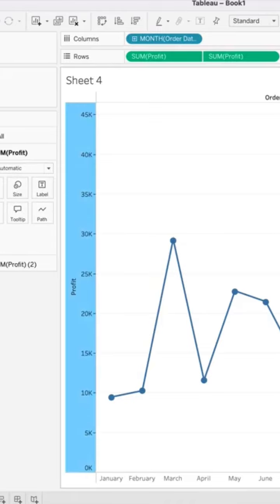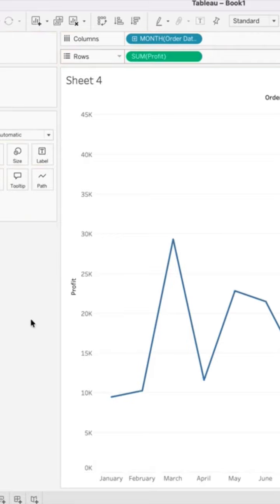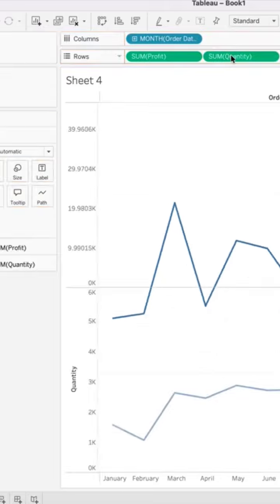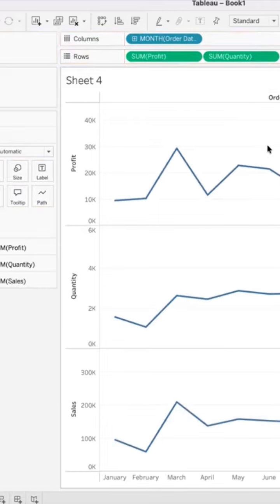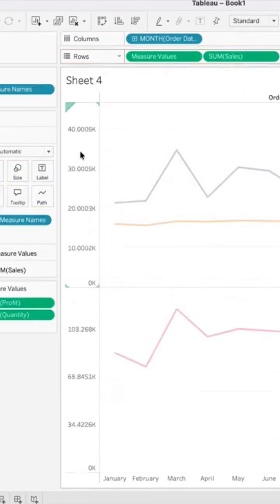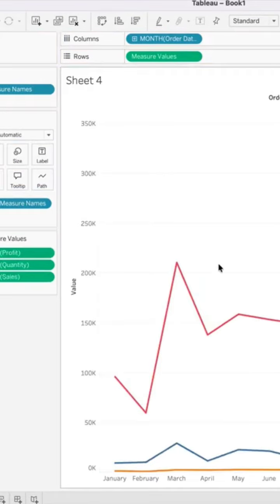So for you to create it for multiple measures, all you simply need to do is, let's just remove this. For example, if you have the profits and you want to have quantity as well in the pane and you want to have sales as well in the pane, but how do you now bring that combination in there? First of all, combine the metrics into a single axis, which I have here, and I have the other one as well. So I have them in the singular axis.